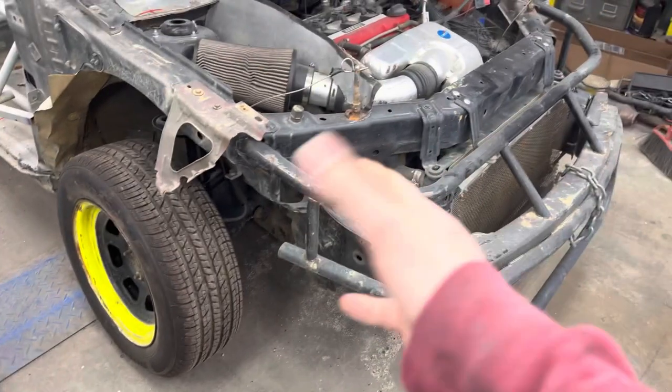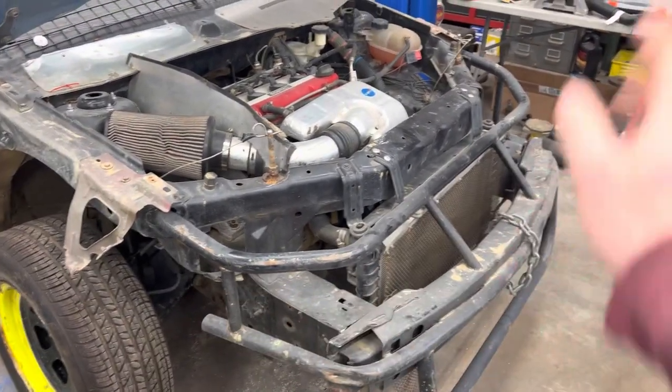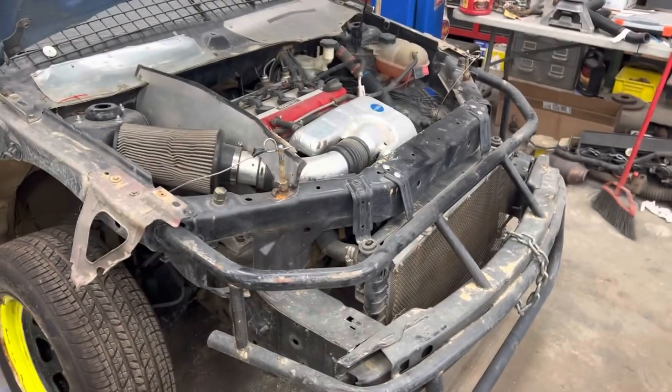But as you can see, the structure itself, I mean, it held. It took the hit. I'm not even going to replace these bars. Like I said, it's in front of the suspension.